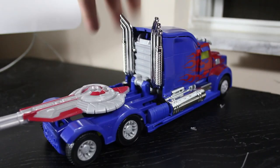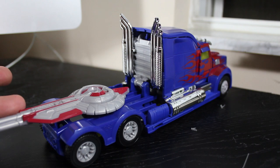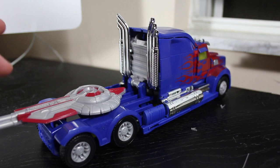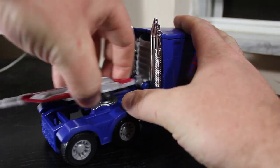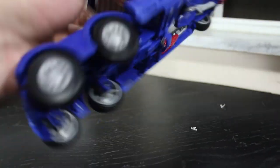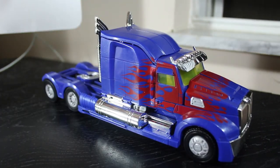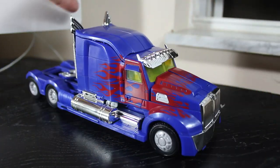There are some points of weapon storage. You can store the shield slash gun — which I think looks amazing, the design of this gun is really cool — right here on top of the fifth wheel, or what people like to call the trailer hitch, right there. And you can store the sword right there in a slot that can also be used for the robot mode later on. Since the tires are made out of rubber, it rolls very smoothly.